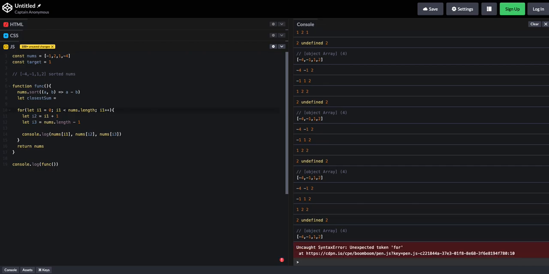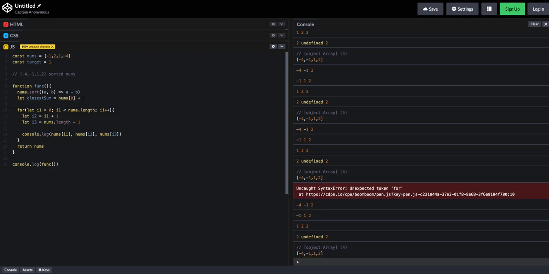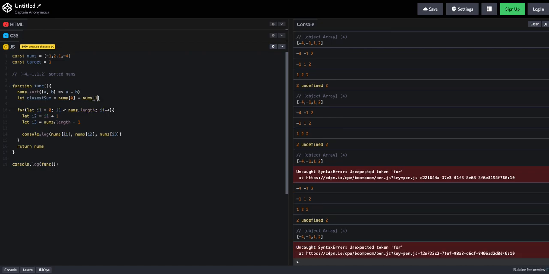This is basically whatever sum of a combination of these numbers is closest to our target. That's what this is representing. But for right now, we're just going to initialize it as the first 3 values. We've got to give it something.